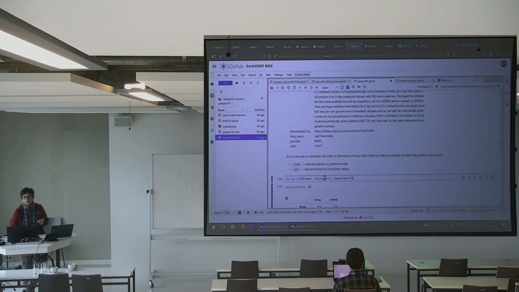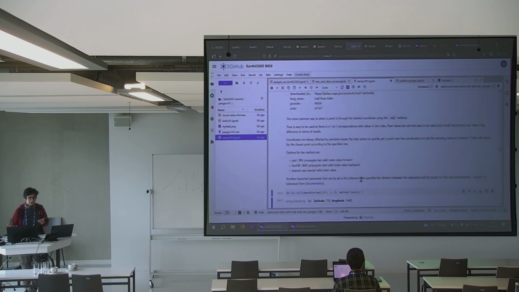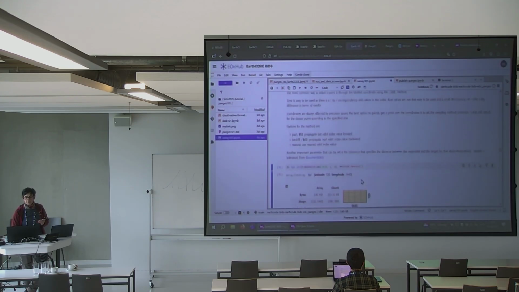And the same for the latitude and longitude. When I say latitude equals 100 and longitude equals 100, I'm not accessing the latitude at 100, because that doesn't make much sense. What I do is access the index in the latitude coordinate corresponding to 100. This is already a bit better when we want to access and select data. But there is an even better way: instead of accessing through indices, I will access through the values of the time, latitude and longitude, meaning the value of the coordinate, which is what we do here.